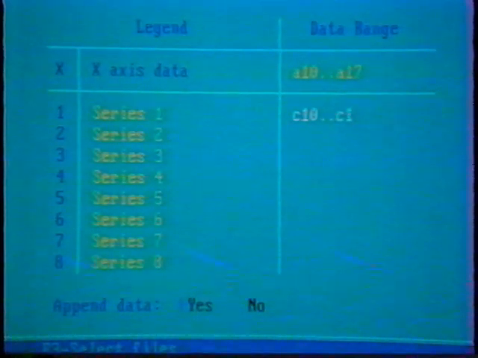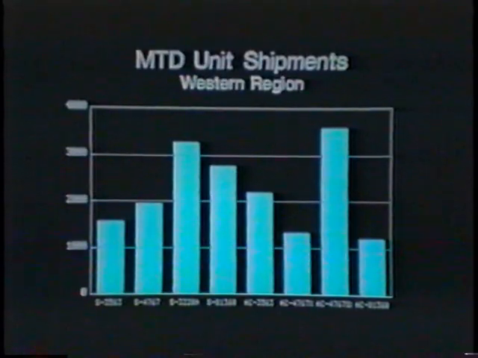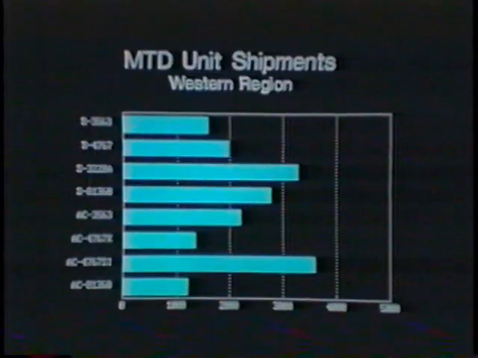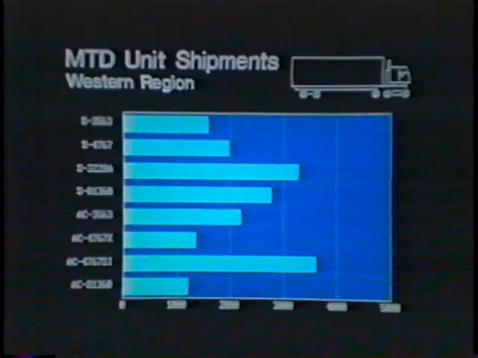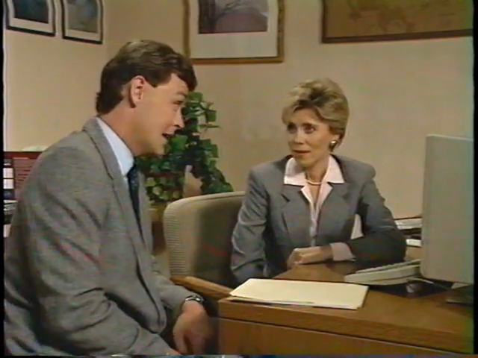After the import, the chart looked fine, but I wanted to change some of the options. Instead of vertical bars, I wanted them to be horizontal. I made the chart background color blue, left justified the titles, and then used Draw Annotate to add in the truck symbol. Now look, Ken, Harvard Graphics is a real flexible program, and I don't mind doing the import and making the changes. It's just that I have to do it 8 times every week. Wow, you're right. That is time-consuming.